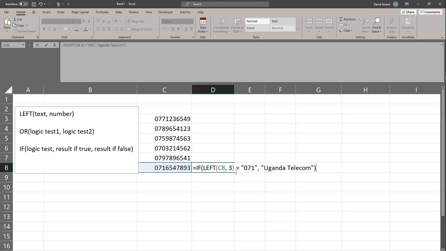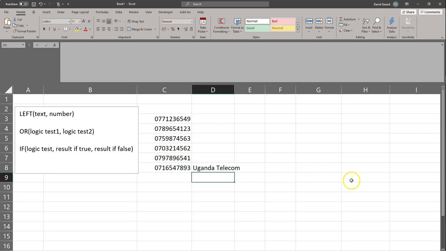Okay. So we have a very first embedded function left with an evaluation to 071 within that if function. That's the first logical test and the first argument of the if function. Now we press enter, and if the first 3 characters correspond to 071, we obtain Uganda Telecom.